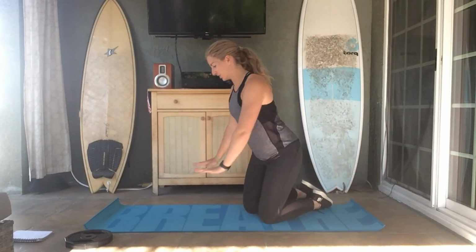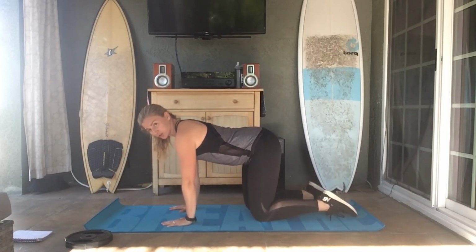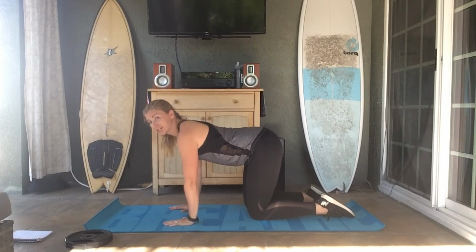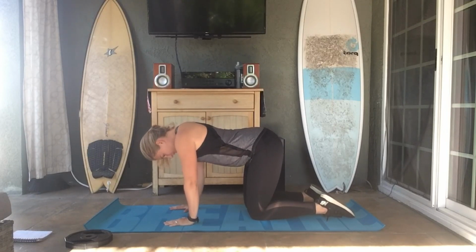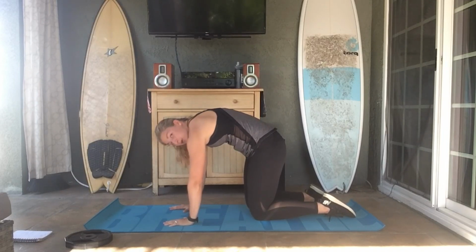We'll find ourselves on all fours. So hands underneath the shoulders, knees right underneath the hips. You can untuck those toes. Spread out all 10 fingertips and go ahead and drop the chin down to the chest. Round out the back and shoot your back up towards the ceiling for your cat pose.